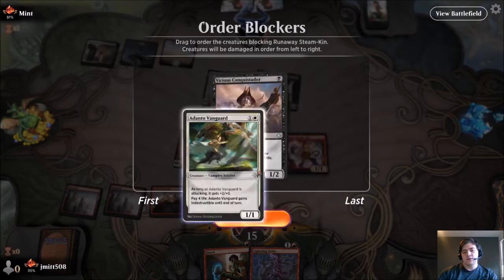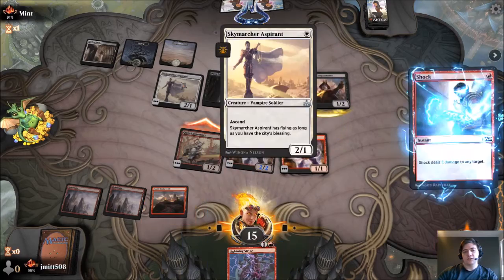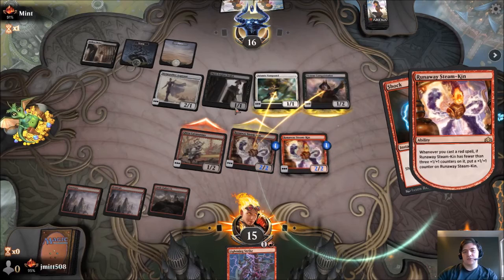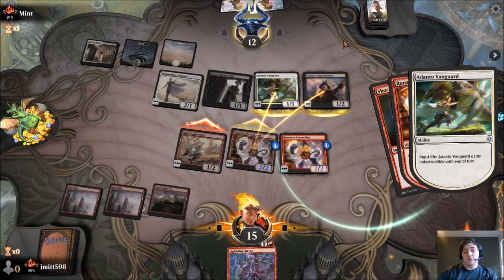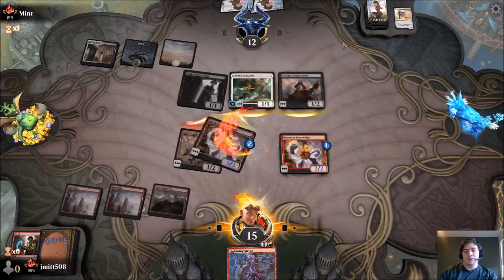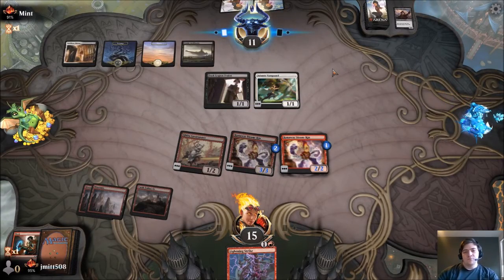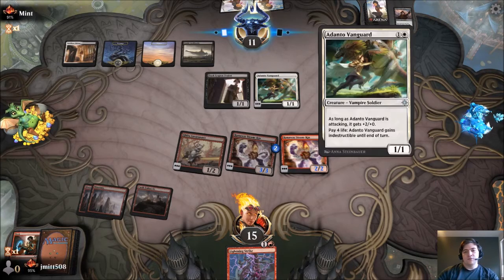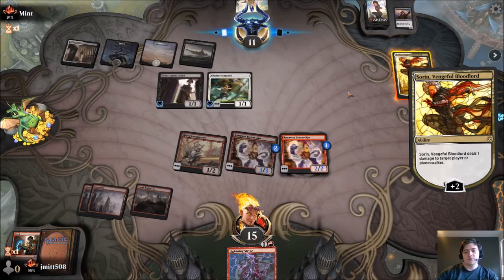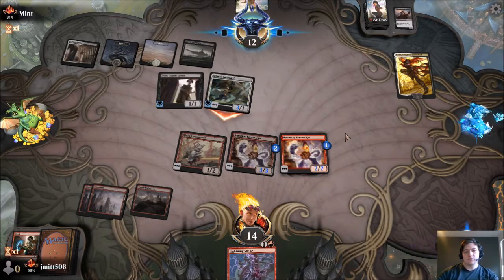So they're going to double block. So I'm going to go ahead and shock the aspirant. So you don't always want to go face with them, especially against a creature-based deck like this. Okay. So they just paid 4 to give it indestructible. That's fine. Gives him lifelink. It's kind of unfortunate, but nah, no blocks.